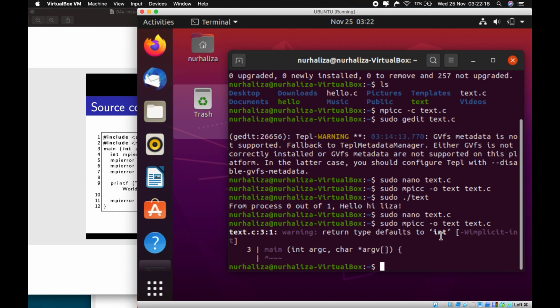You can check which part you made the error, and it will show you the line. So it's very useful because it shows where you put the mistake. It also mentions return type defaults to int, which means that you didn't specify the int, which is integer, for your main. So you need to add your integer before the main.